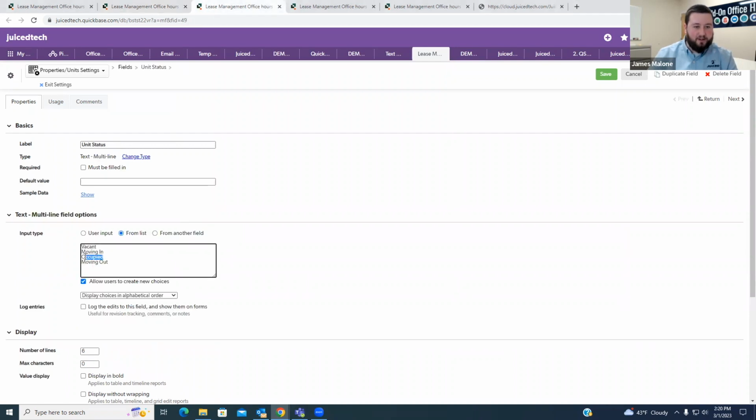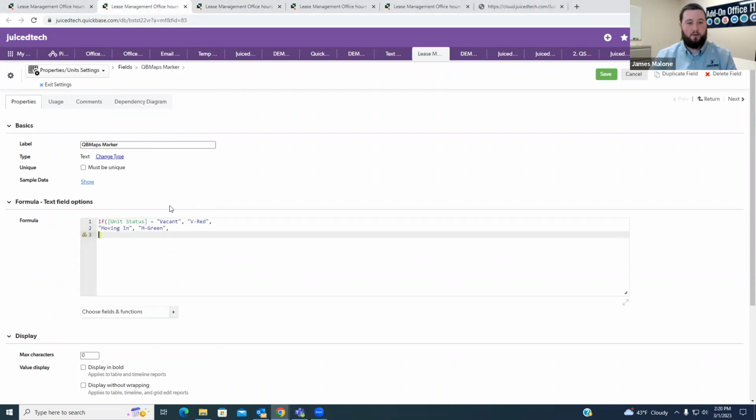The next one is occupied. We'll make that one an O, just so that we understand it at a quick glance. And then let's go with, we already used red, so you know what, O for orange. We'll go with that.